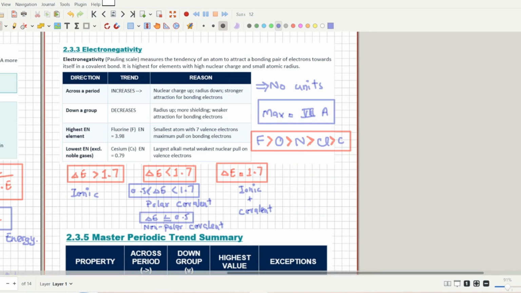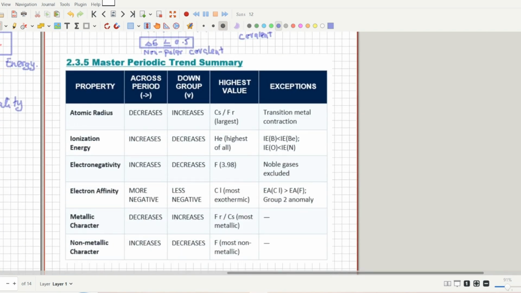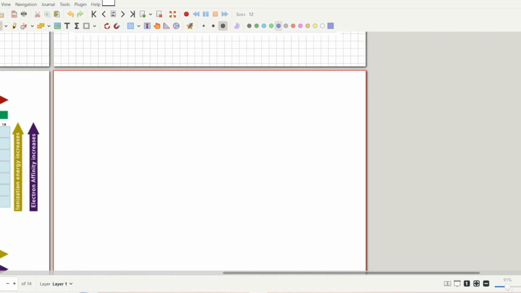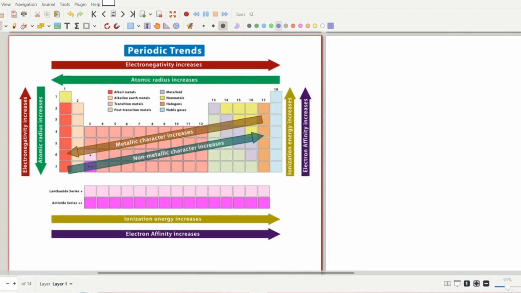So this was all about the periodic trends, and let's summarize all the trends into one summary. This is the summary. You can take a screenshot of this table. It is better to understand this table in a diagram. Like visual learning is the best kind of learning, right? So if we write down all the periodic trends in one place, you can see that atomic radius is increasing from top to bottom. If you go from top to bottom, then atomic radius will increase, and if you go from left to right, the atomic radius will decrease.